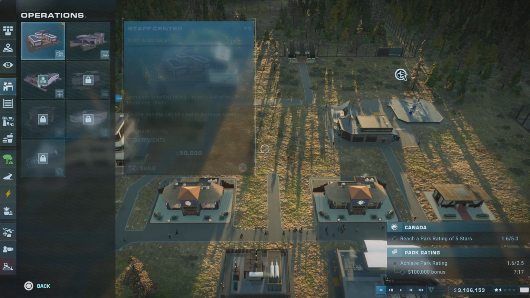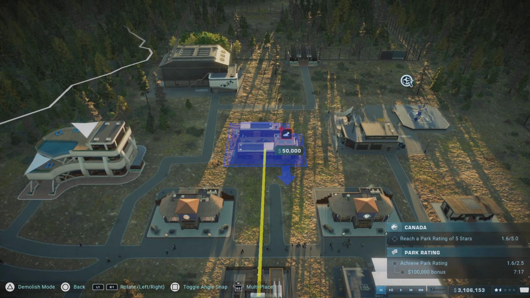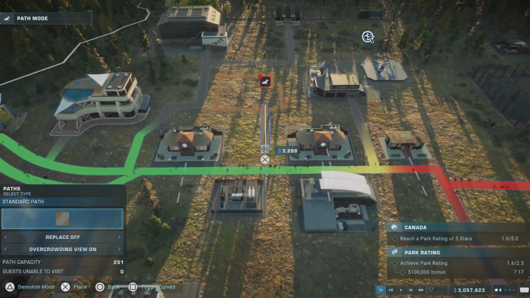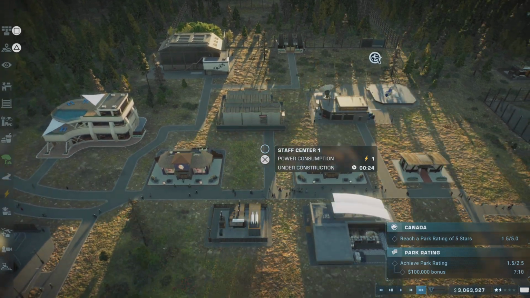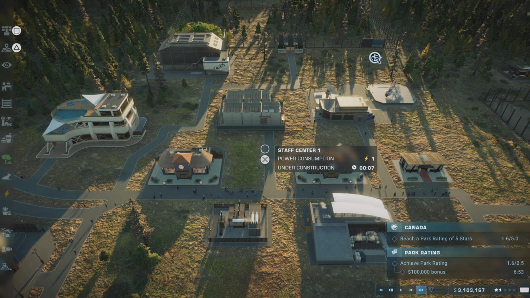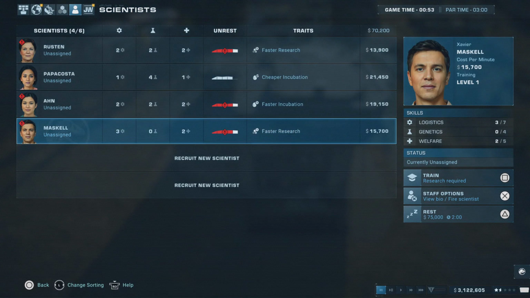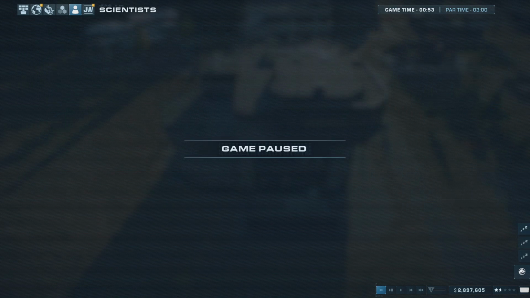That's a response facility. I want a staff center. Oh no. Okay, well we'll just delete the path. I was kind of hoping I'd get that, but it's fine. Alright. Staff center. Done. Okay, pause. Few scientists, so they're all not happy. Rest, rest, rest.